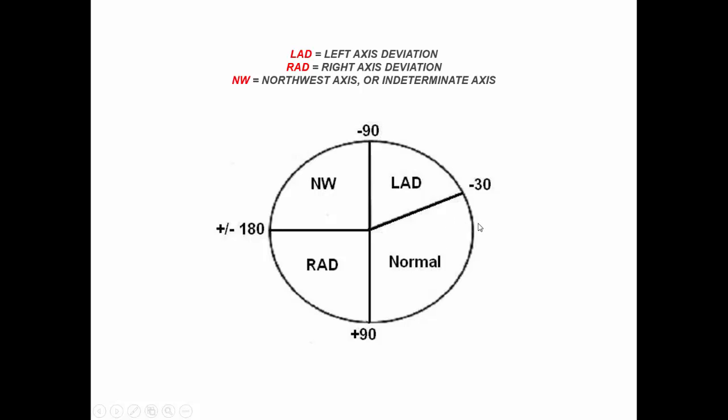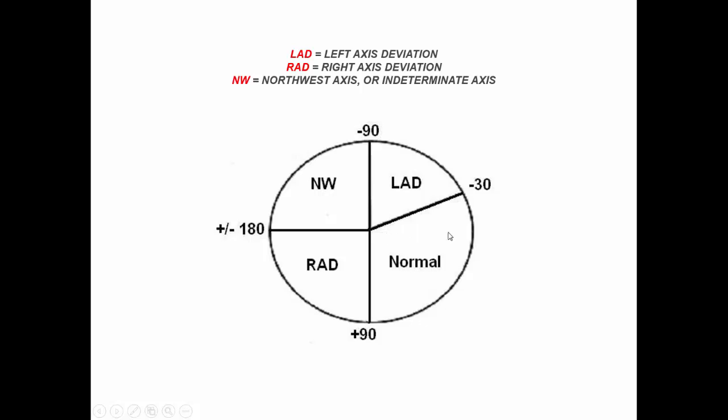So this is what we call normal axis. If you go back to one of the first few slides on the anatomy of the heart, we're talking about the way that electricity travels normally through the heart. If you put the heart behind this, this being the right side of the heart, right upper heart, right atrium, and this being the left ventricle, the majority of the electrical pathway starts in the right upper and heads towards the left lower part of the heart.